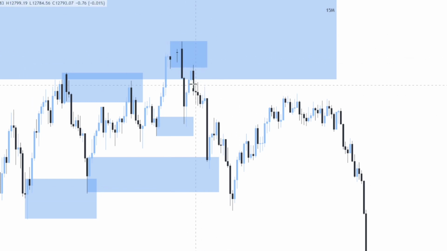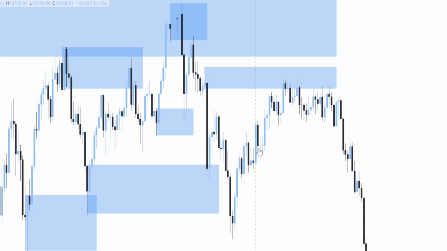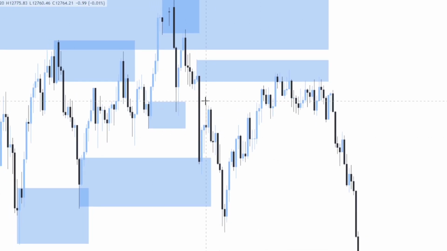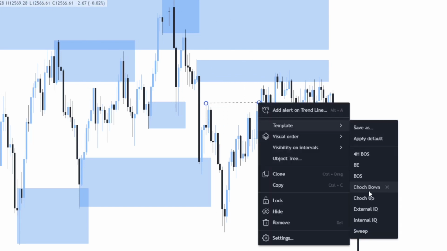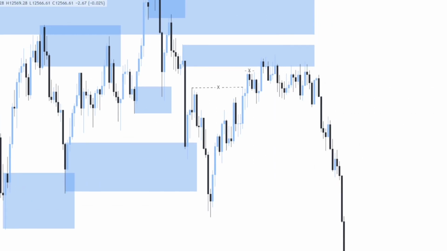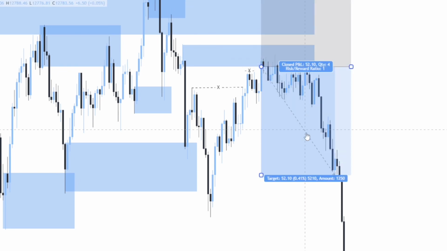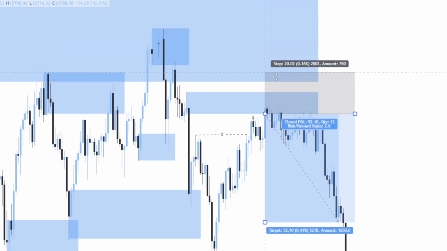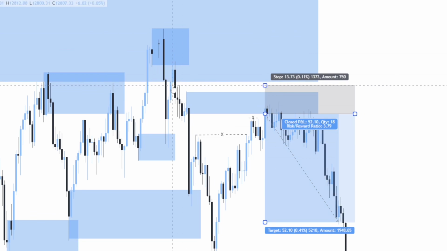That's the biggest thing. You have a reaction. I'm marking out the miniature range right there when picking out that mitigation. That means this zone right here is next in line to be the extreme. Now, marking zones is nice and dandy, but we need to identify that there is actual liquidity that needs to be taken out. In this case, we have an equal high, right? And it doesn't stop there. It gets swept immediately and creates another form of internal liquidity, which is also known as inducement. Inducement happens right before the institutions want to make their actual move. So you can go ahead and take an entry.